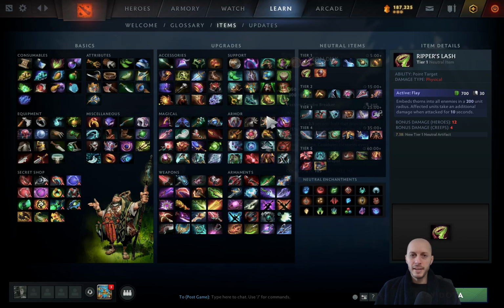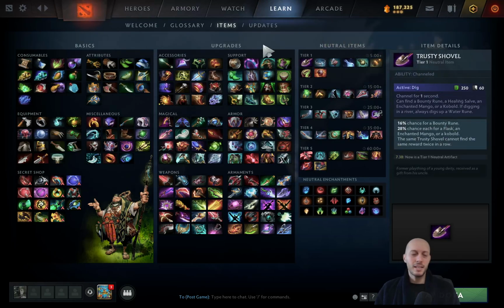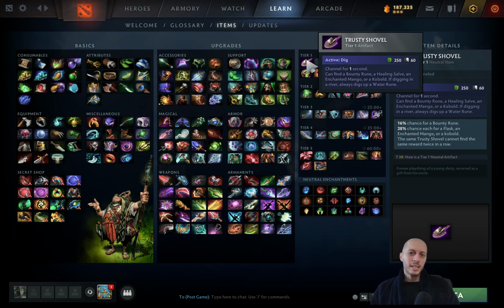So tier 1, the best item in tier 1 is the Trusty Shovel. Firstly, you can get 4 very useful items. The Bounty Rune is really good, especially because now Bounty Runes spawn every 5 minutes, which means that they're rarer, so getting more of them is a good thing. You get the same amount as last time, but you are able to get more of a resource that's rarer now, which is very good.